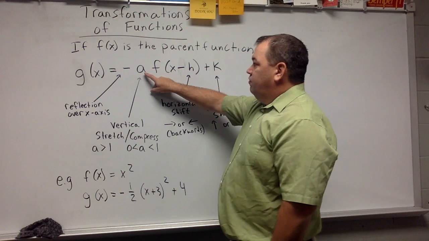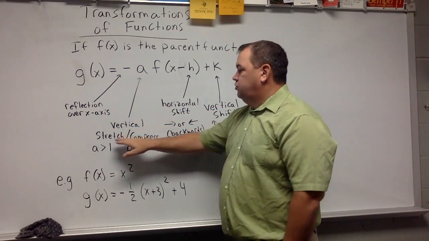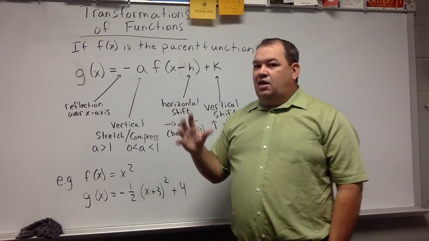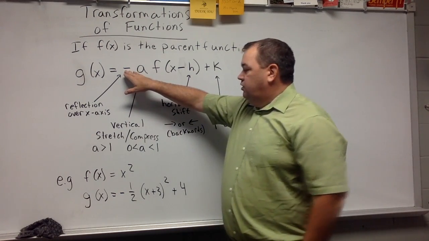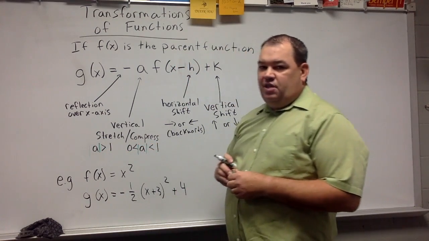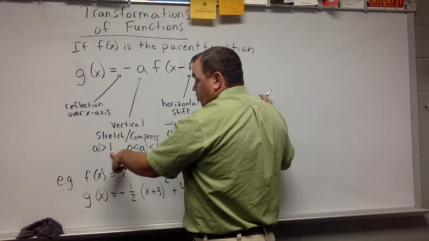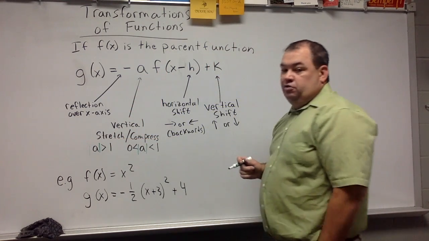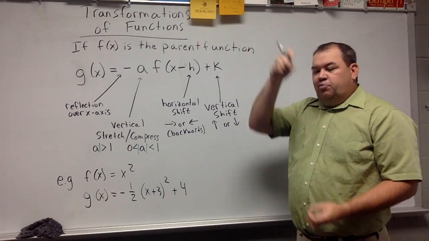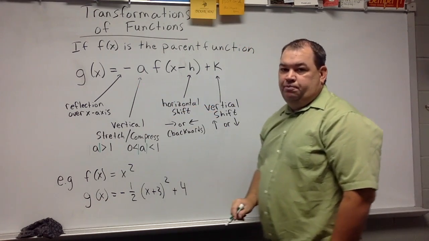When we talk about the value out front, this does something a little different. This does what's called a vertical stretch or vertical compress. So we need to look at the value of a. We just look at the a. We don't care about the sign in front. So I'm going to put an absolute value in front of this because we don't care about the sign, just the actual number. So if that number that's sitting in front of the original function is bigger than 1, it is a stretch. Think of when you grab a hold of a picture and pull on it, it gets longer. People in the picture get taller. Things get stretched out. That's when you see a number bigger than 1.